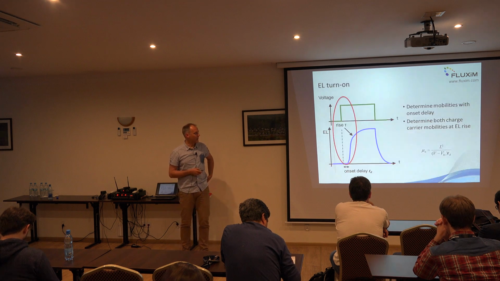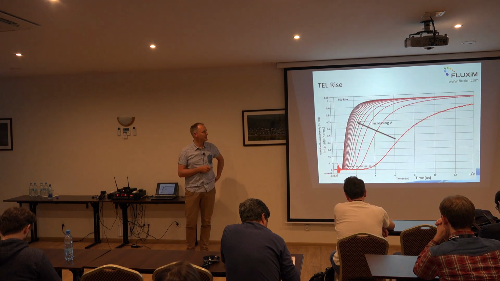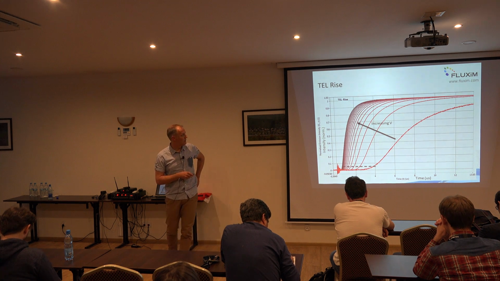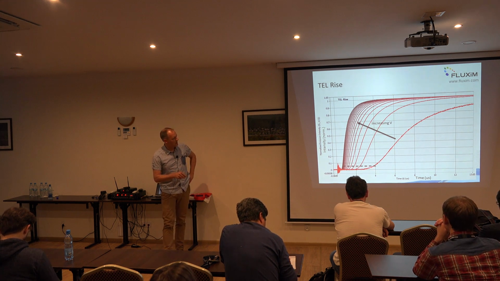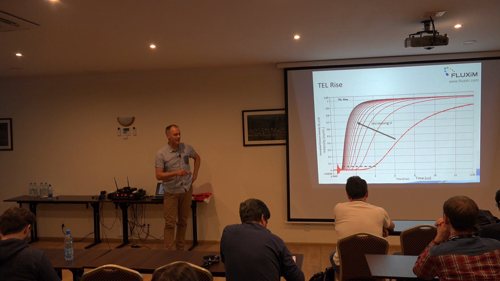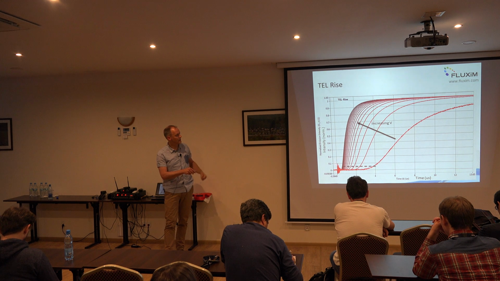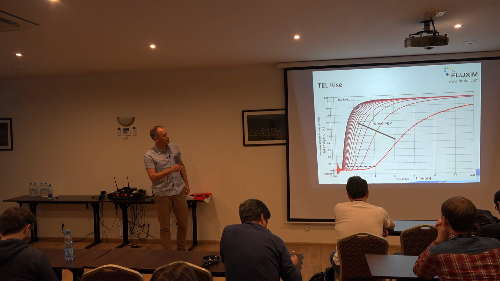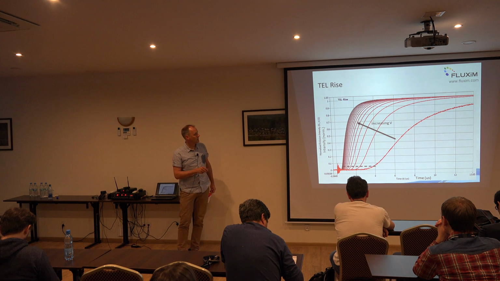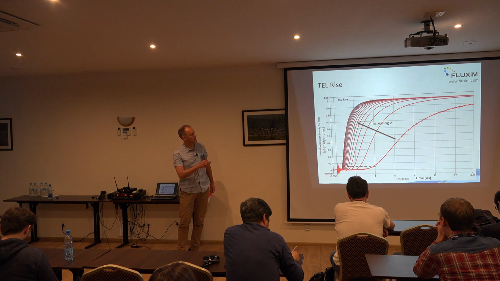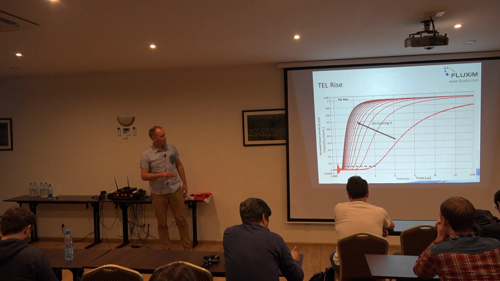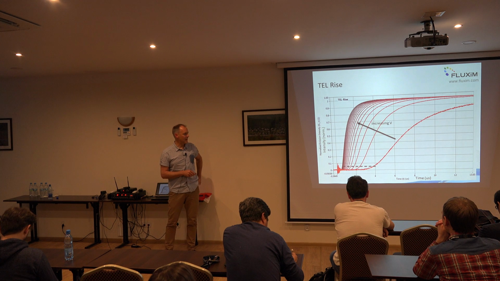That was just a sketch, but this is real data of an OLED where, sorry, the voltage scale is missing, but for increasing voltage, the onset time moves to shorter times. As expected, higher voltage, higher velocity of carriers, so the first photons come out earlier. And this is normalized light output, so it's scaled to 1. So the lowest voltage will reach the steady state much later than the high voltage case. So this is typical. But then you could define a threshold here to define the time delay.